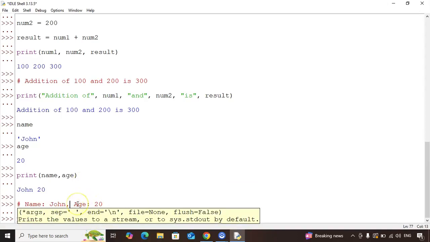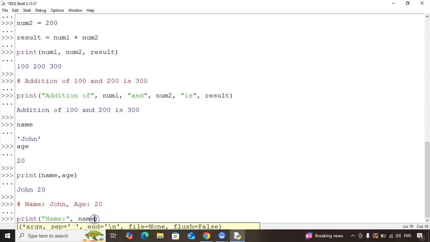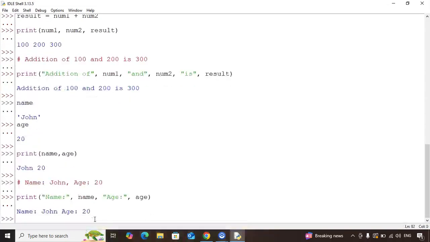Okay, let's not have that comma for simplicity here. Okay, then comma, age colon and then age. So when we run this, we get name John and age 20, right? You can try to have this comma as well and see if this works for you.